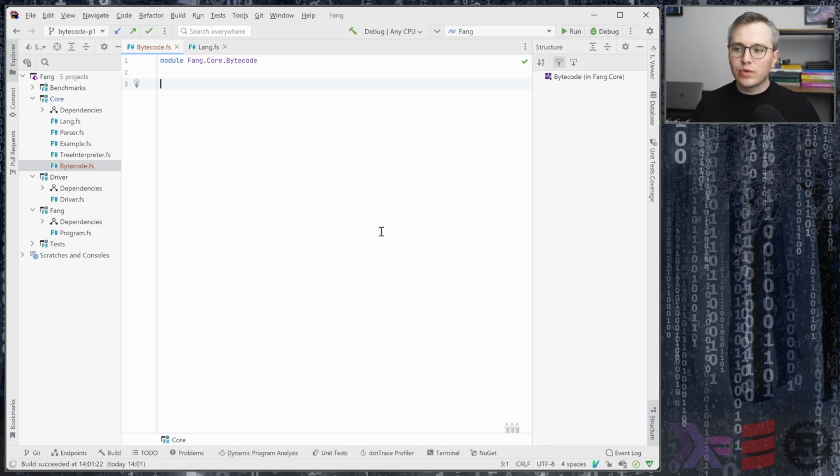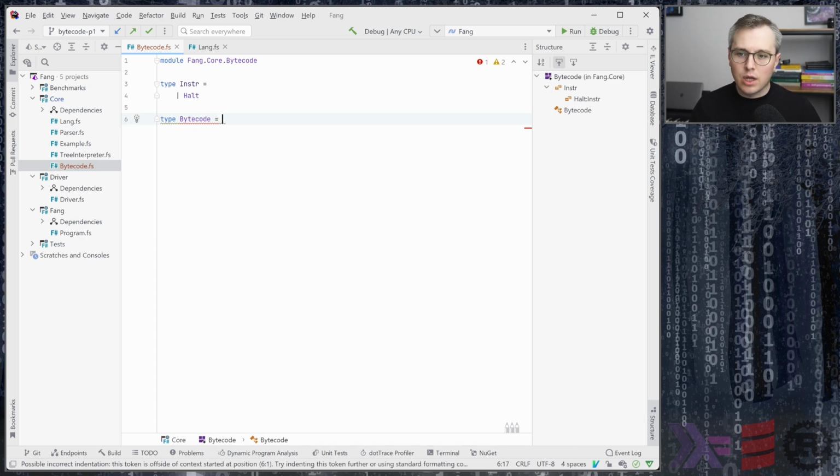Cool, so let's start with some basic types and interfaces. First of all, we need the type of the instruction, and let's populate it with the halt instruction that will cause the virtual machine just to stop. Then let's define the type bytecode, and I mentioned that bytecode is basically a sequence of instructions, so we can make it an array of instructions.